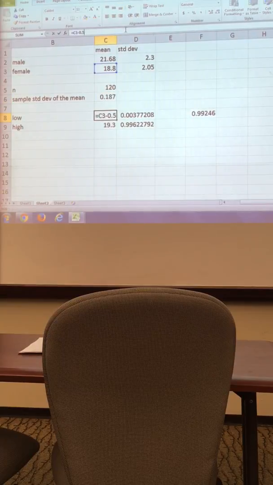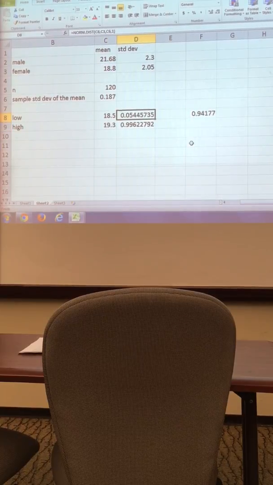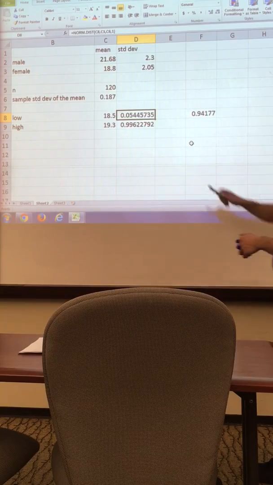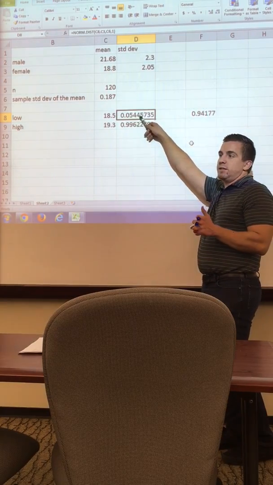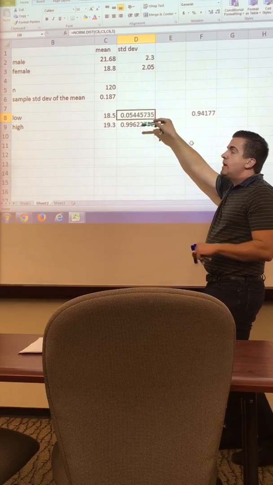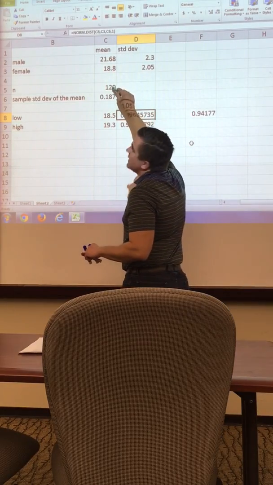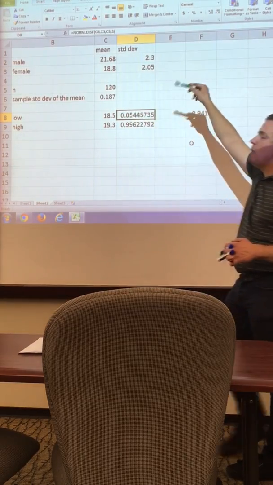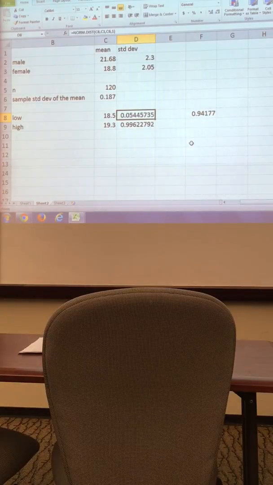here, when our plus or minus was 0.5 or 50 cents, we can change that to 30 cents. So what is the odds that a sample of 120 females is more than 30 cents below the population mean? The odds are 5.4%. So it's very unlikely. And the reason being, we increase our sample size and we also have a very low amount of variance within the population. Is that a 1 minus that answer to get the question that you were looking for, or is that?